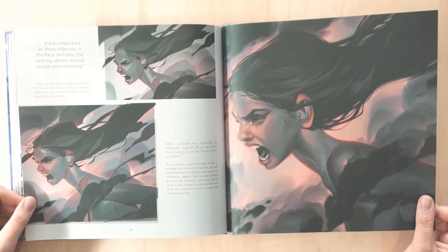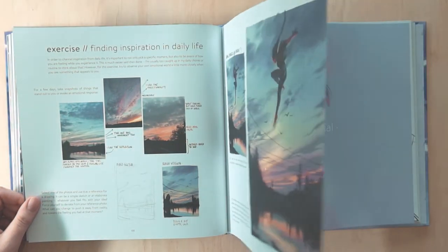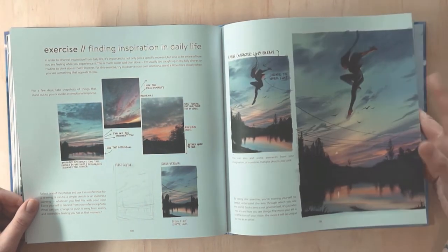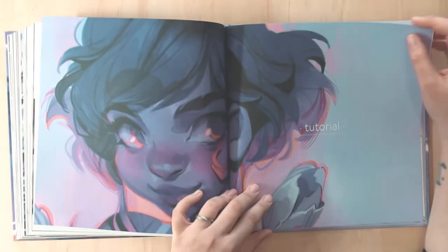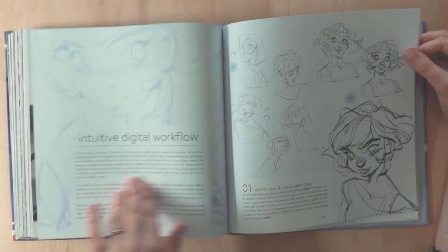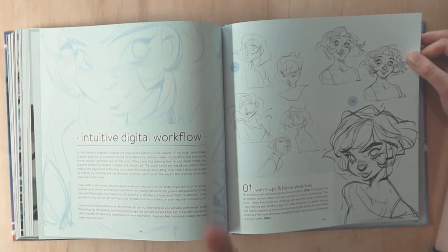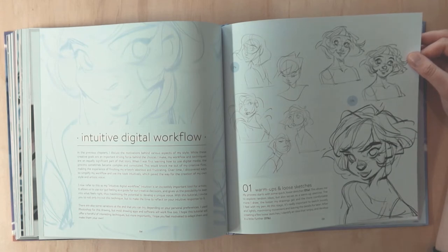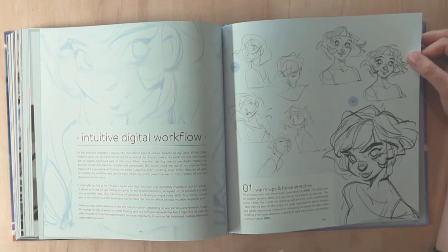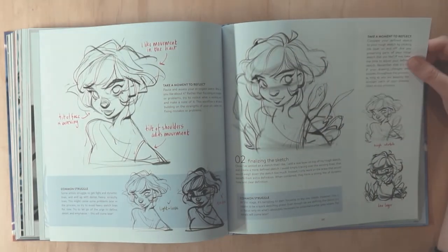You can still tell that it's her style and her artwork even when it's very different from other Loish things I've seen. Finding inspiration in daily life — that's so important; she makes something fantastical about everyday life. In the tutorials section: digital workflow and being intuitive. I get very stuck and static when I do digital art, very step-one-step-two-step-three, and I really want to adapt this — be more loose. In my sketchbook with pencil on paper I'm a lot looser, but digitally I don't know how she does it.